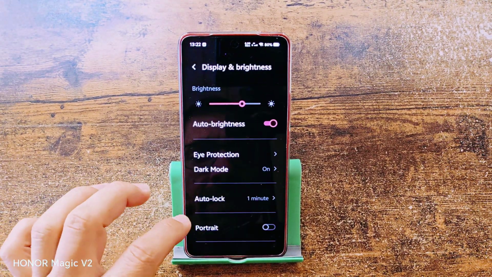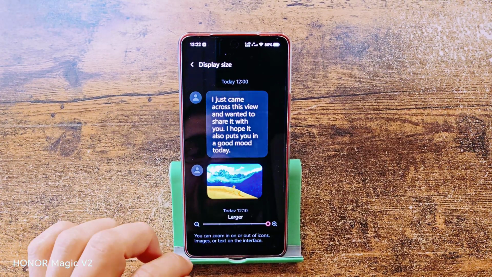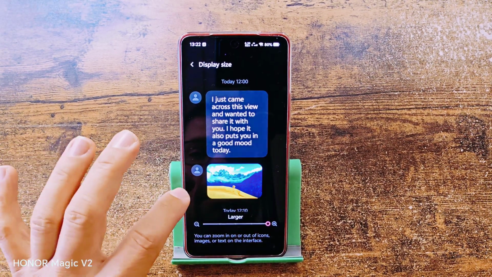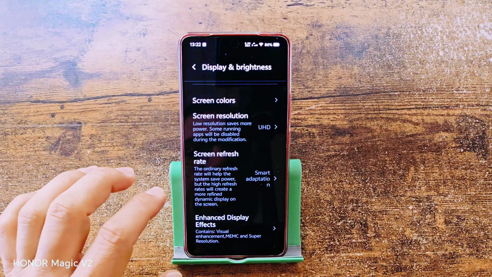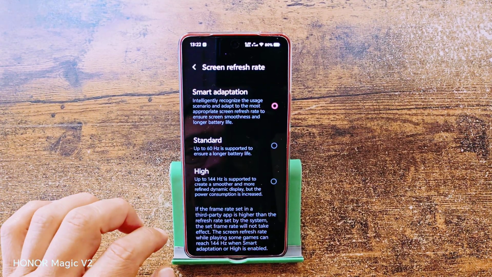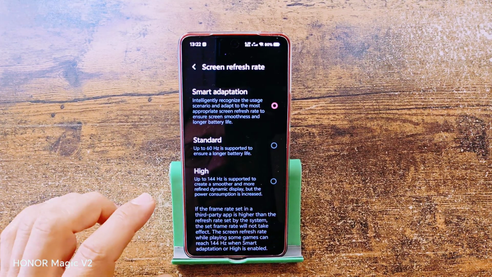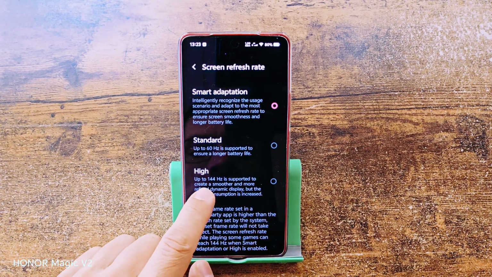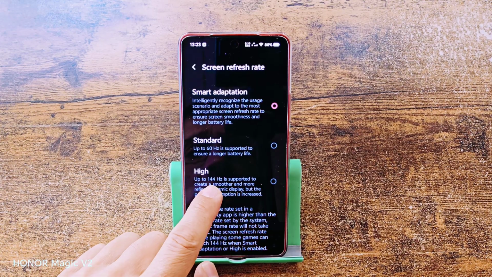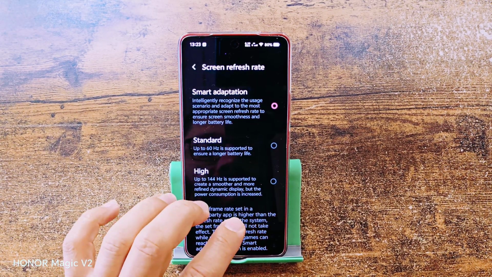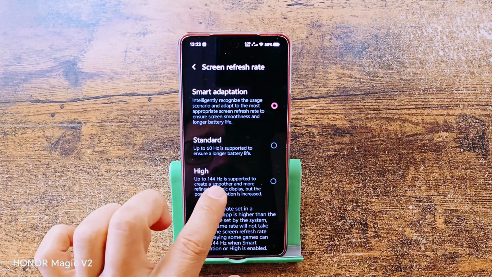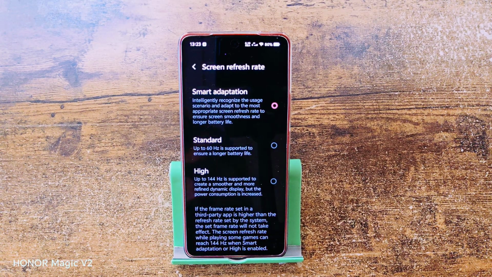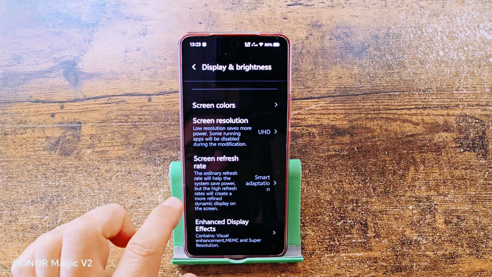And then what I do else? Yeah, I choose the display size. Again, being short-sighted, I always go for the largest possible display size. Maybe it works for you. Yeah, screen refresh rate. I believe a default, that's a default smart, switching between refresh rate going from 1 hertz LTPO to up to, I believe, not highest 144 but to 120 hertz. That's fine for me. I never go to highest, as not many applications support this highest, this incredible, I don't know, these bonkers 144 hertz.